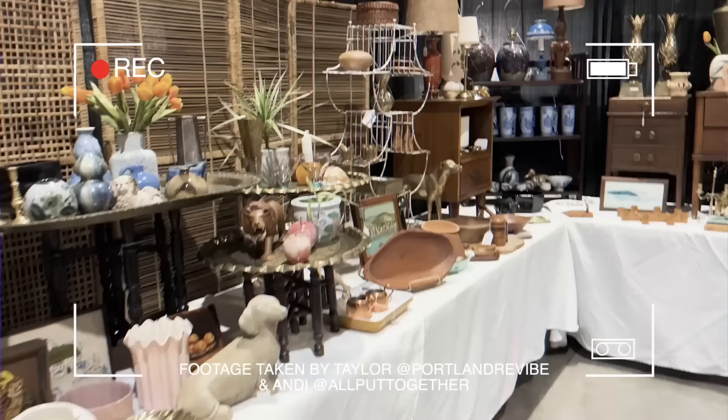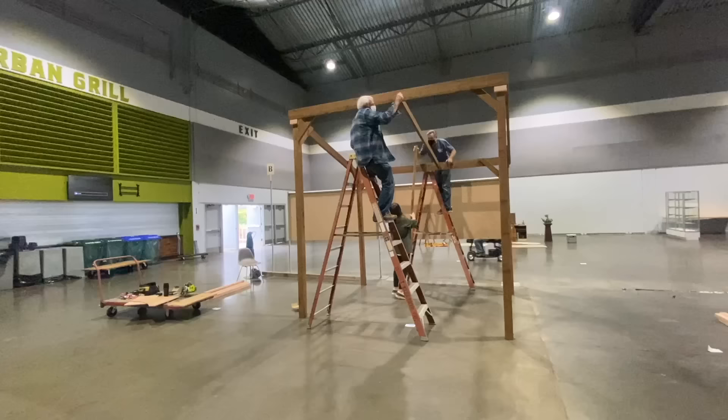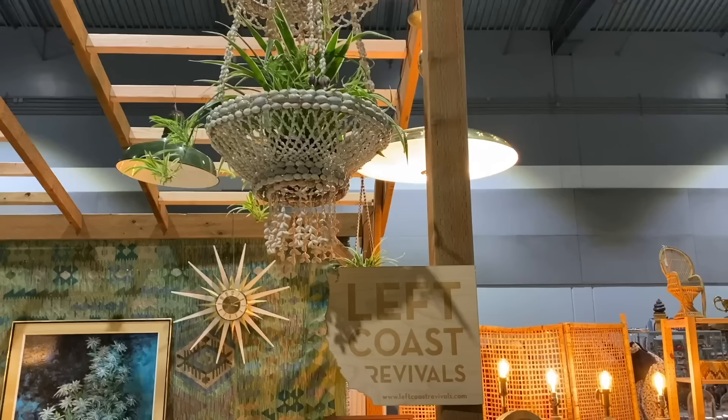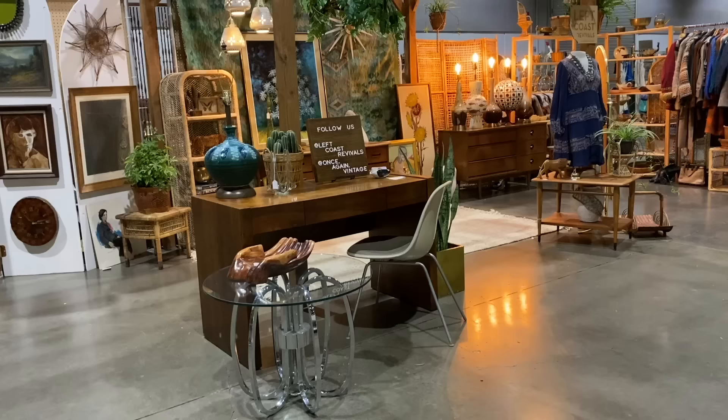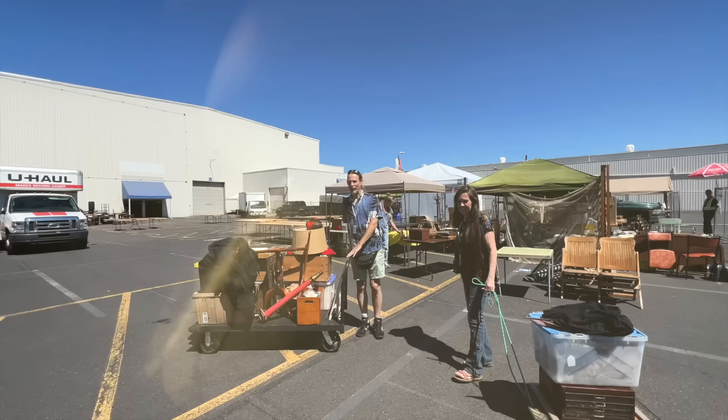You've got one day to basically merchandise and set up a storefront. I partnered with Courtney of Once Again Vintage and Poppy and Dale Vintage, the first Rose City Vintage Market that I sold at, and we planned out that space for weeks leading up to the event. I have so much respect for every single vendor who showed up and brought their best vintage and put in the work just hoping that the shoppers would turn out.